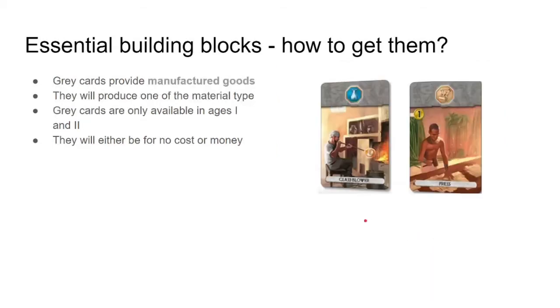Our manufactured goods are going to be on gray cards, and there's only 2 of them. There's glass and there's paper. Similarly to our brown cards, they're only going to be available in ages 1 and 2. They'll only ever produce 1 of their type, unlike the raw goods, where you get sort of more efficient at producing them in age 2, and you might have some locations that produce 2 of them. That won't happen with the manufactured goods. And they'll again either be available for no cost or for money. So these are ways that we ourselves can produce these materials and these building blocks.